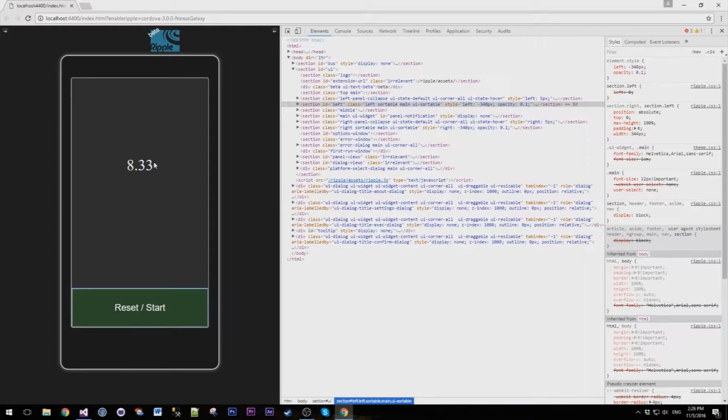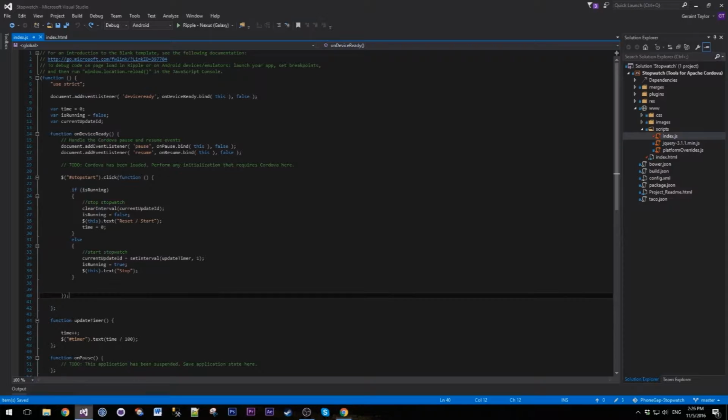I want to move this time up a bit and make it a lot larger, easier to see. And then, as I said, maybe when we hit lap, we start listing the lap times here. I think that'll improve it. So we've got a bit more JavaScript and a bit more CSS to do today. So to start with, let's split this button in two.